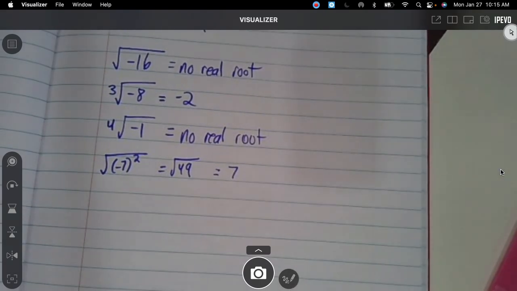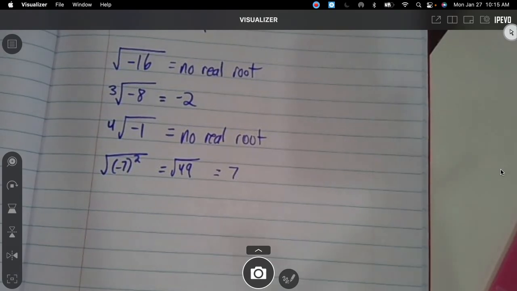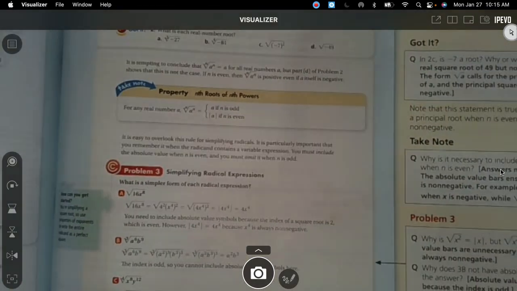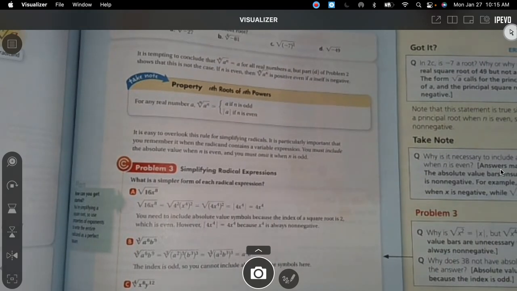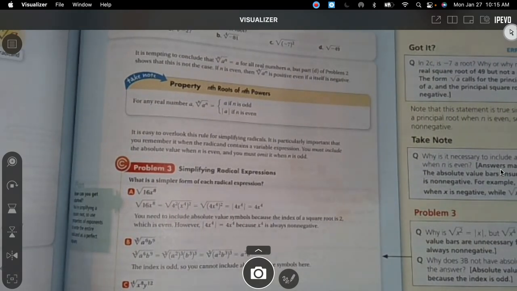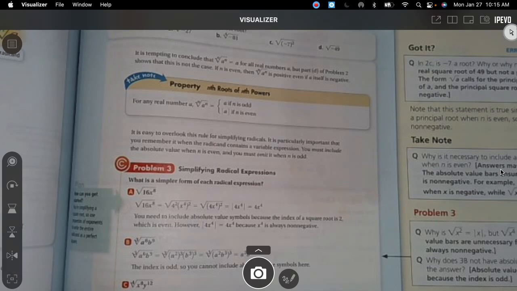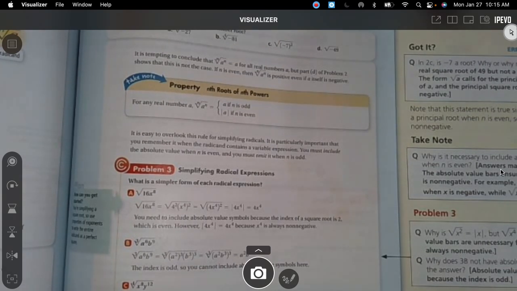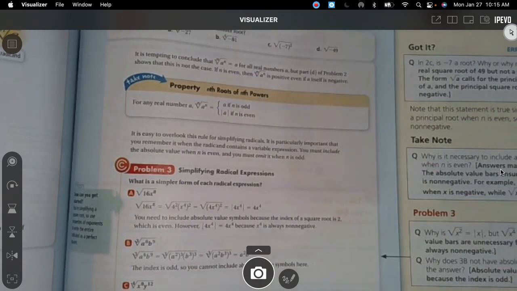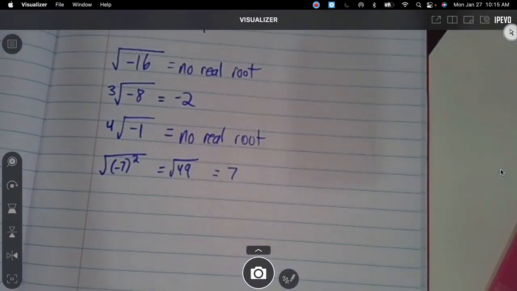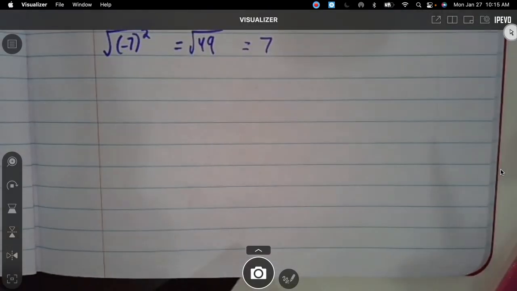But there's a rule, and I do want us to learn it. First step, I'm trying to think the best way to word this. When you take an even root, sometimes you have to put absolute value bars around your answer. When you take an odd root, you never do. But if you take an even root and you get an odd exponent, that's when you put absolute value bars. That's our guide, the easiest way to explain it.